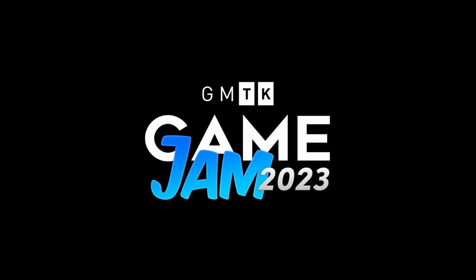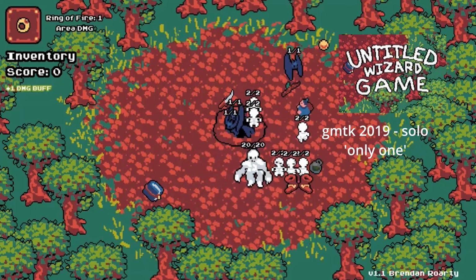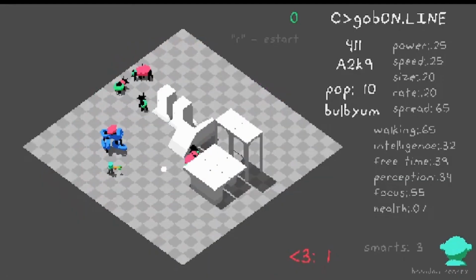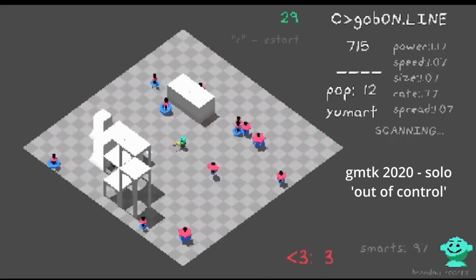This year I participated in the Game Maker's Toolkit Game Jam 2023. I've done this Game Jam 3 other times in the past. In 2019 I made a wave-based inventory management game for the theme, Only One. In 2020 I made a goblin simulator for the theme, Out of Control.